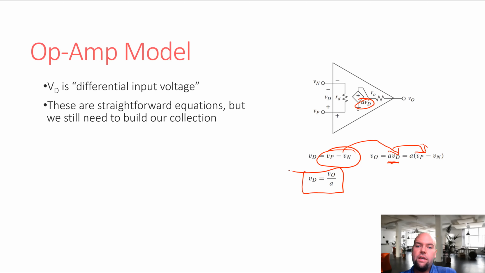Quite often when we're solving these circuits, we will solve for the output voltage and then ask, if that was the output voltage, what did my input differential have to be to make that true? A lot of times we solve it in that direction because, as a result of the very large gain of these amplifiers, the output voltage is typically more substantial than the input differential voltage. So we can start by making a simplifying assumption about the input differential voltage, solve for the output voltage, and then work backwards and ask what the input differential voltage actually was, and see whether or not that matters. Or sometimes we just solve it the complex way.